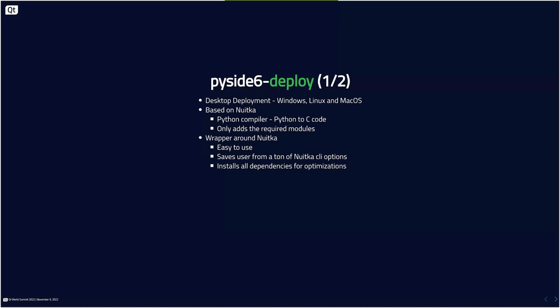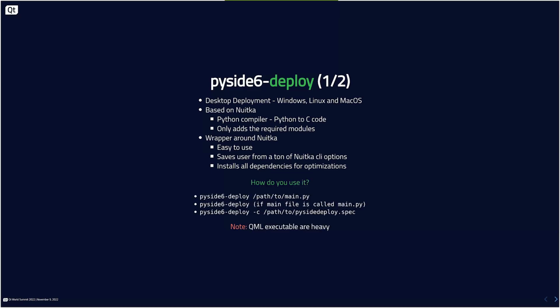So what this tool does is it makes Nuitka much easier to use. It'll identify all the dependencies of your application and install them, so that you actually produce the most optimized executable. It also identifies all the Nuitka options that are required based on your application. Because for QML, you need some separate options, and if you're using WebEngine, you'll also need another set of options and so on.